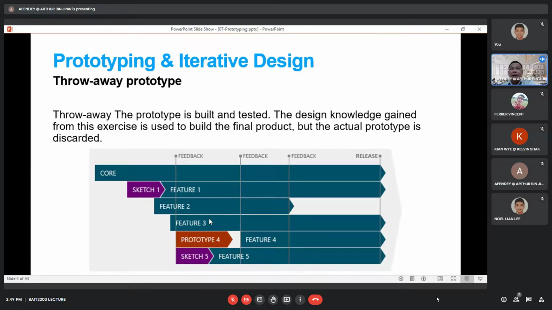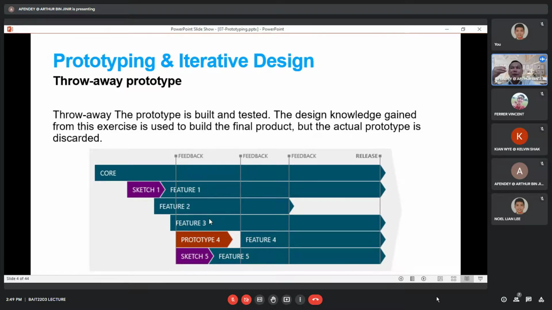Usually this is done in the pharmaceutical field, in pharmacy. When they are doing some drug test, once they have the final product, they will discard all the prototype medicine. Or maybe we cannot call it medicine because it is actually only the prototype. Why is it discarded? Because it is not as safe as the final product.